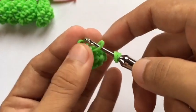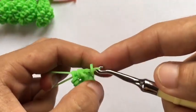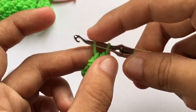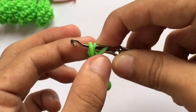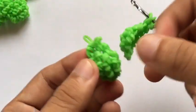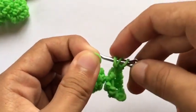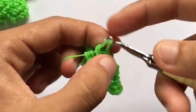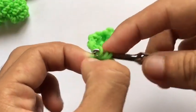And what you're going to do is, for example, this is just one band, and we want to slide our cap band onto that band only. And then we reclaim the other end on our hook, and we push this right one over this one on the left. Then after that, again, we want to go back to our triple loop cap band. Then another leaf, make sure it's facing you, front side. Then just act like this is just a normal band, and you want to slide this band onto the cap band only. Cap band only. Now reclaim the other end. Now you have 3 loops. You want to push these 2 right ones over this one on the left, like so.